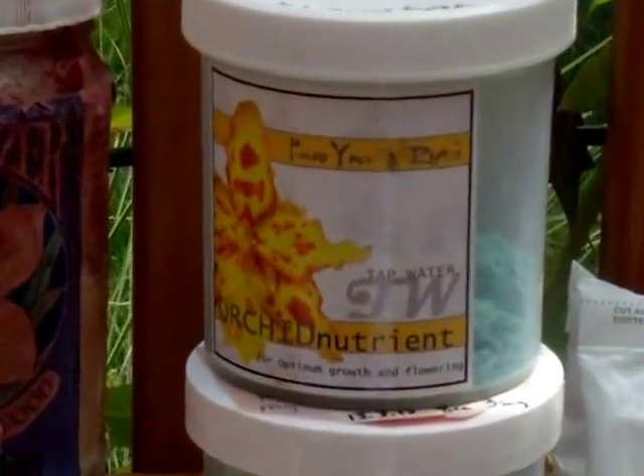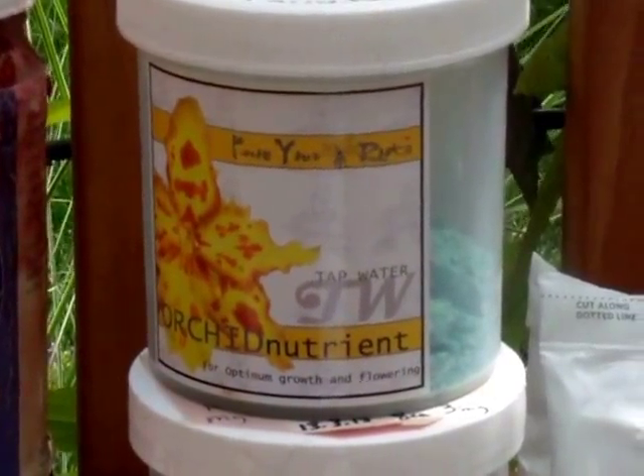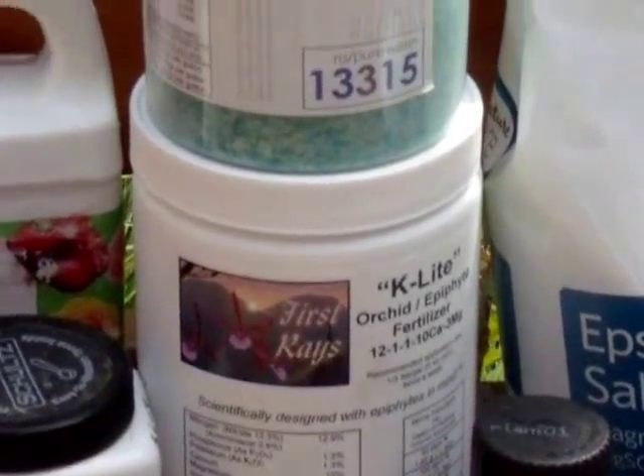On that note, I'll go to the tap water fertilizer. This is a fertilizer sold by Orchid Dynasty, a little nursery near here in Salt Lake City, Utah. Salt Lake has hard water — it's not as bad as mine here in Idaho — but they have a fertilizer specifically made for hard water. It has a higher percentage of ammoniacal nitrogen to nitrate nitrogen, which has a lower pH and will drop the pH of your tap water so that nutrients are available to your orchids. If the pH is too high or too low, orchids can't take up all the nutrients they need. You need a pH of about 5.5 to 6.5.